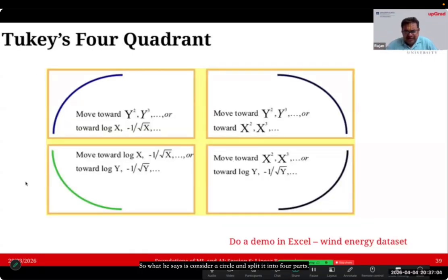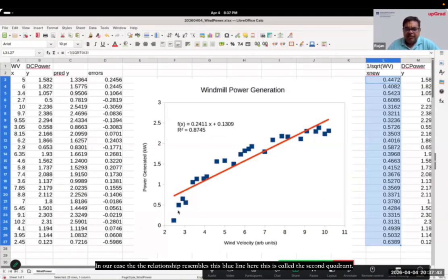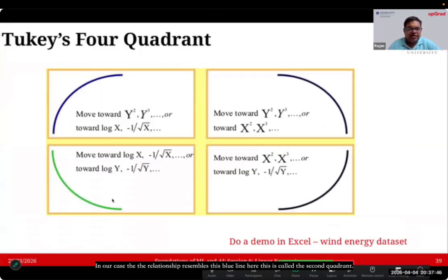What he says is, consider a circle and split it into 4 parts. The measurements are independent, and that's a very important characteristic. Split into 4 parts using orthogonal axes. A data point would look like this in class 0, the other sector would look like this. This is how a circle would look when it is split into 4 parts. For independent measurements, independent values in our case translates the relationship to multiplications.